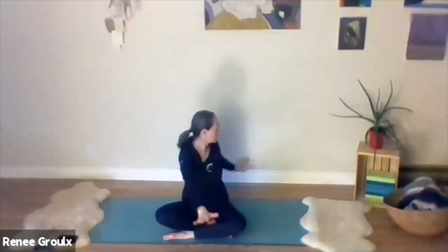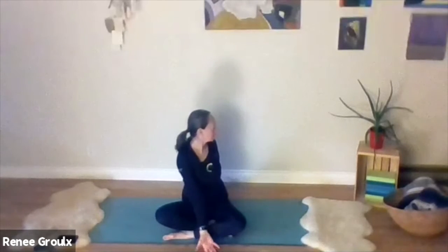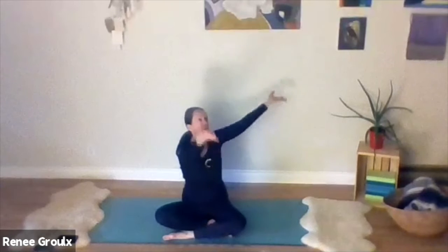Let's take those hands out to the sides, inhaling up with the hands, maybe even looking up to the fingertips. As you inhale, exhale, just lower the shoulder, keeping the arms nice and high. Inhaling again, arms are high. Exhale over to the right, palms facing down to the earth. Let's move with that breath. Inhaling up, fingertips up to the sky. Coming back through center, exhale, keeping the fingertips high, just the shoulders down.